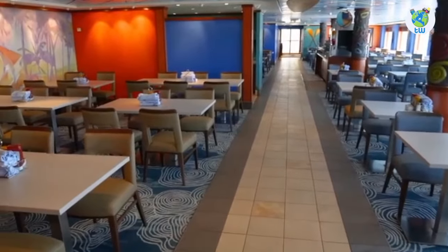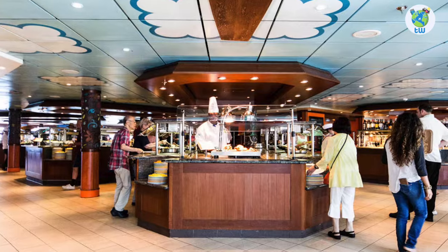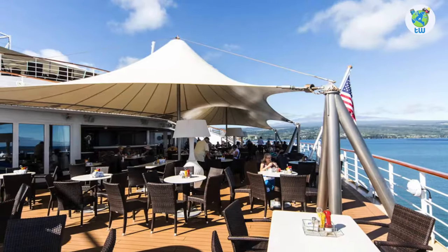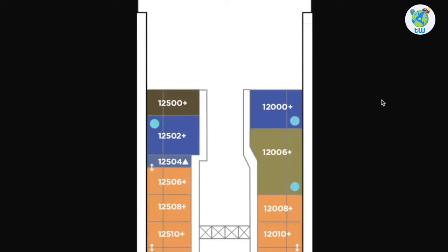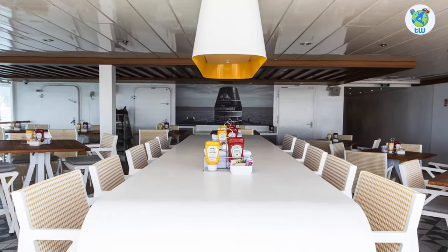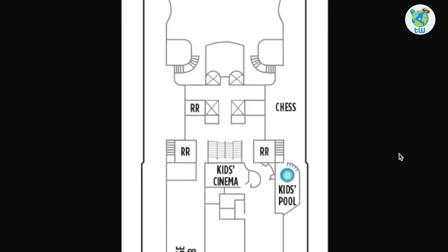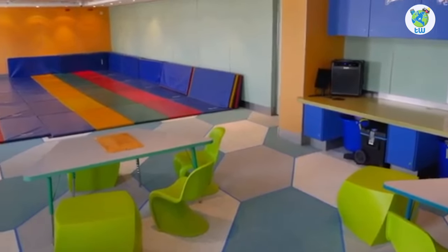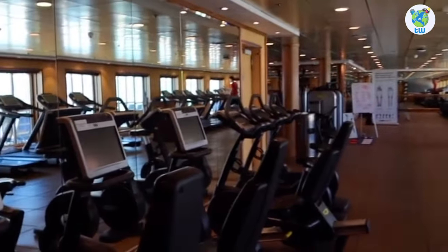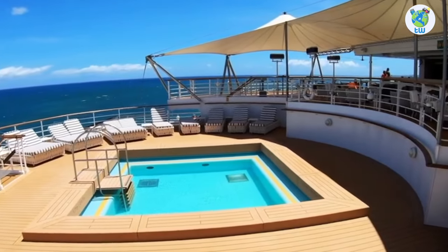Next is the Aloha Cafe — that's your complimentary buffet for breakfast, lunch, and dinner. Next are some dining venues that are temporarily closed, and the aft houses Aloha Lanai Bar. Deck 12 forward has some suites. Further back is Key West Bar and Grill, another complimentary venue for hot dogs. The midship to the right is the Chess. Next is the Splash Academy, while the port hosts Entourage Teen Club. Moving aft is the fitness center, as well as spa and salon, and the aft is an oasis pool where you can relax and enjoy the views.